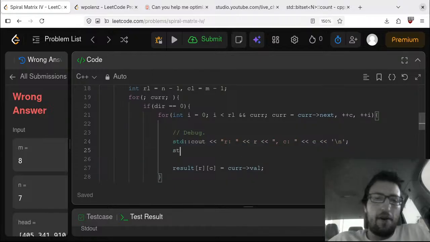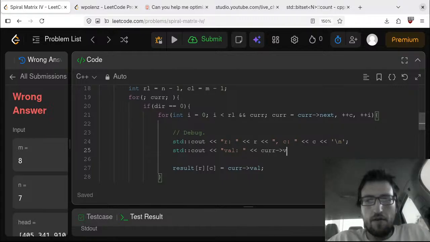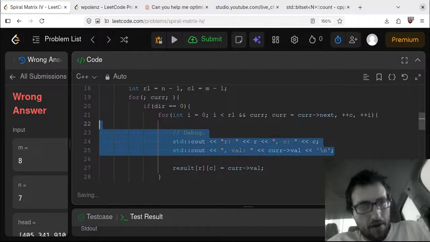And I should put the value. I should maybe do it like this. Put this on the same line. All right.